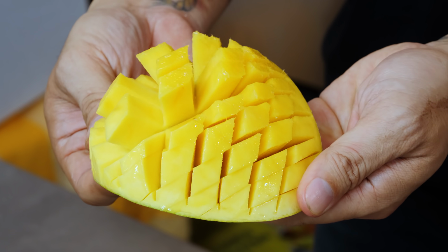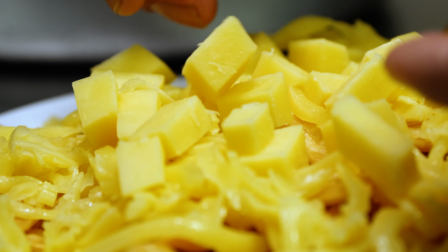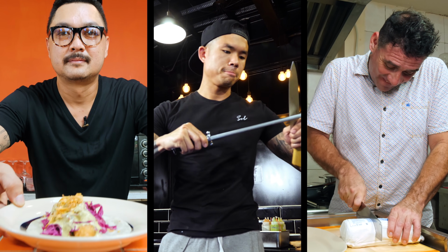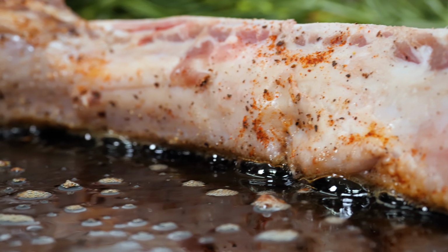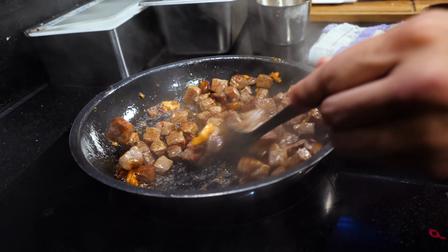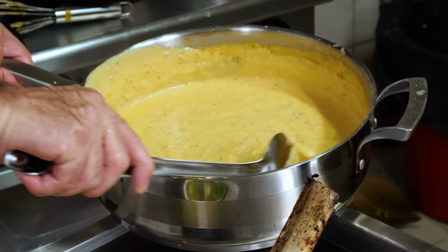Today, we're taking perfection and making it a little more perfect. We're gonna be focusing on 3 different Mexican foods: the taco, nachos, and the burrito. 3 different chefs will be putting all their creativity, time, and resources into making it the most luxurious, insane, over-the-top creation they can think of. So will these chefs become the big cheese?